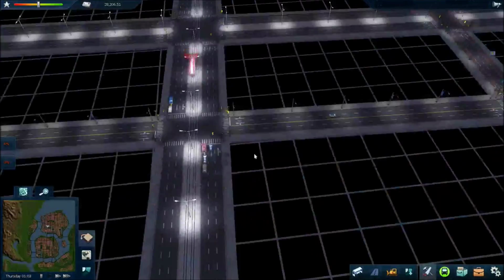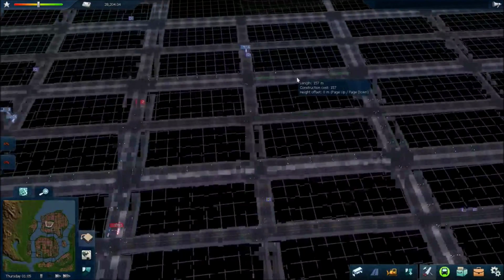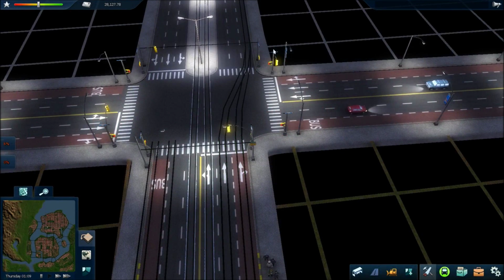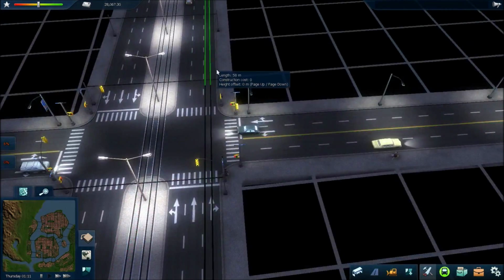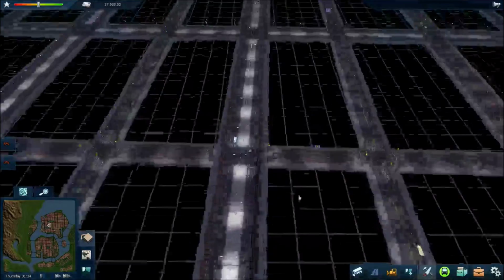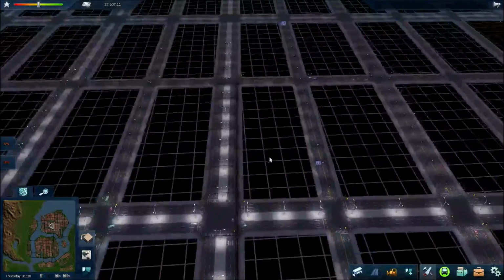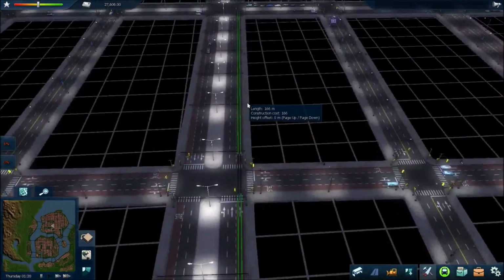We don't want to spend too much money, of course. I think if we followed this avenue going up and down, so let's pull these over like so. I'm going to build it one-sided first, and then I'm going to build the other side after. So we'll plop that bit on there like so, and then we'll bring it into this bus lane. Again, having trolleys running in bus lanes is advantageous for us. It helps with traffic, keeps traffic out the way as best as possible.